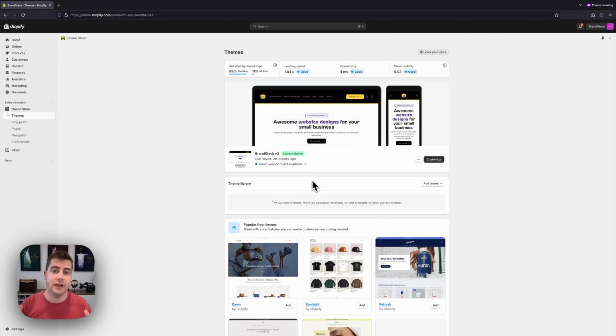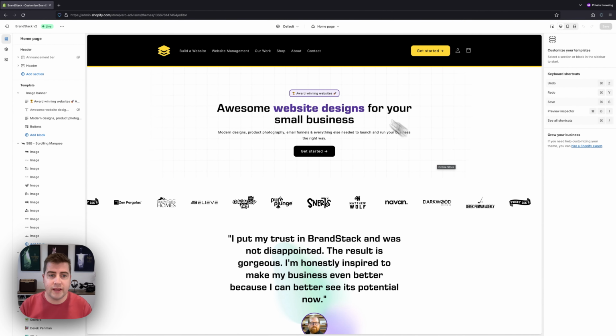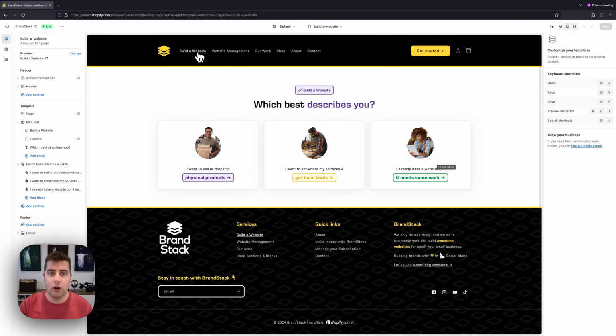Today I'm going to show you the different customizations that are available through our new section, Progress Bars. So we are here on the back end of our website, and the section has already been installed onto the theme. So we're going to click Customize, and it takes us to the customizer. And then you can navigate to the page where you want to throw your progress bars. So we're going to do it here on this build a website page.